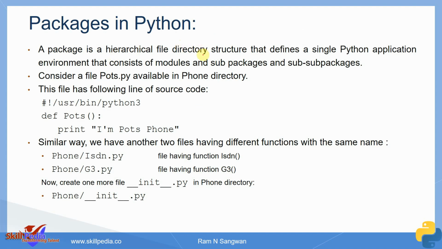A package is a hierarchical file directory structure that defines a single Python application environment that consists of modules and sub-packages. Consider a pots.py available in the Python directory. The file has these lines of code: define pots, that is a function, print I'm pots phone. In a similar way, we have another two files having a function with the same name: one is inside pots, inside phone, that is ISDN, which also has the same function. Another is G3, which also has the same function. Now create one more file, __init__.py, in the phone directory, that is phone/__init__.py.